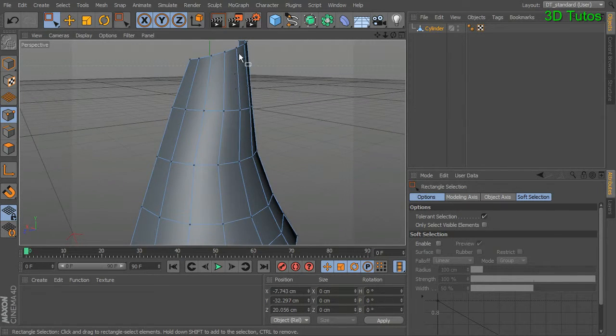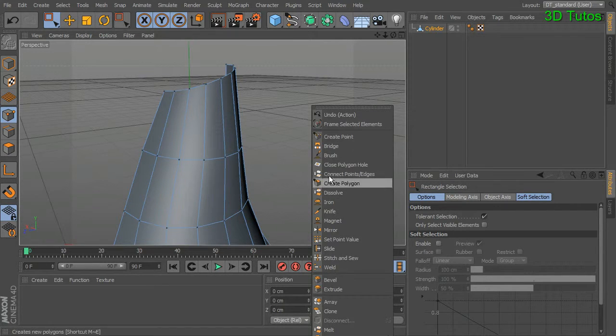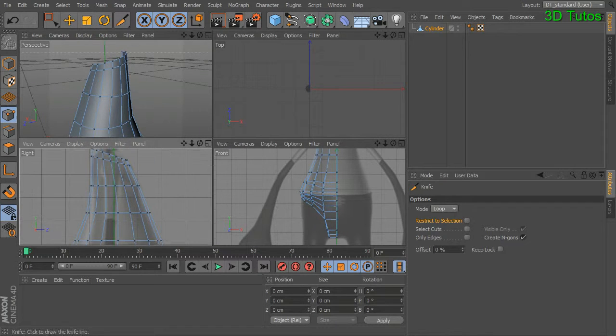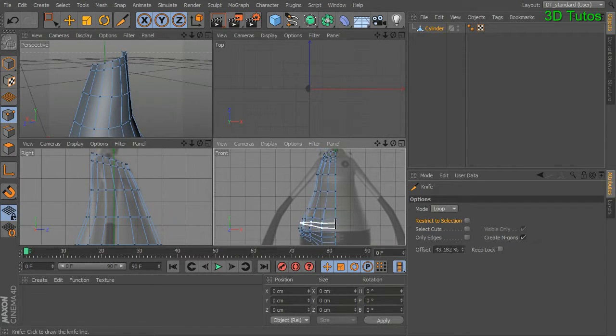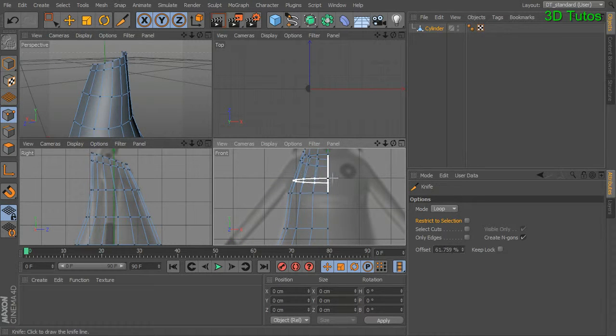As far as the shoulder piece goes up here, I just want to use the knife and add a couple of lines right up where we want that shoulder to attach. So kind of right in the middle of it.